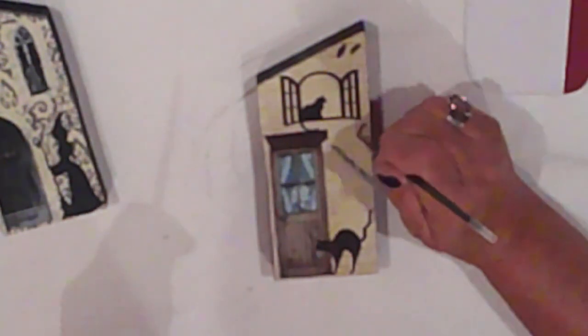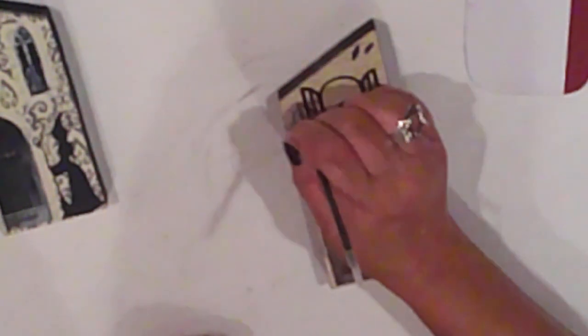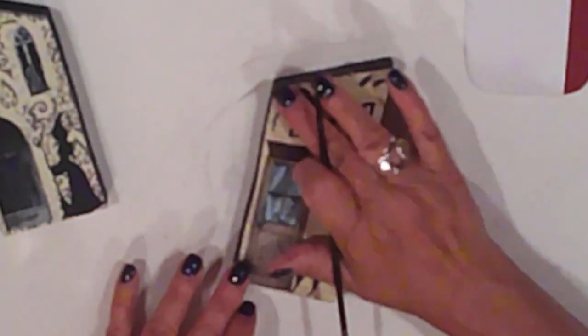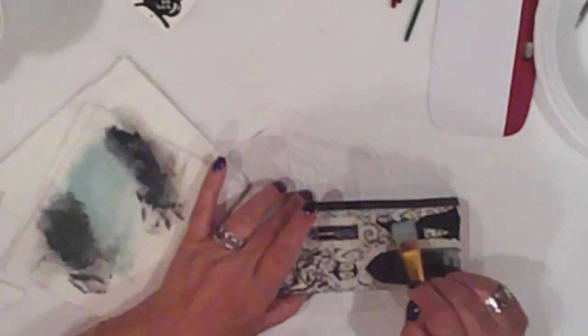I'm adding some falling leaves with charcoal. And let's add a crack over here. I think I'll add some spooky branches to the witch's house too. Both get the same distressing treatment as the other buildings. Seafoam first, then Hippo.